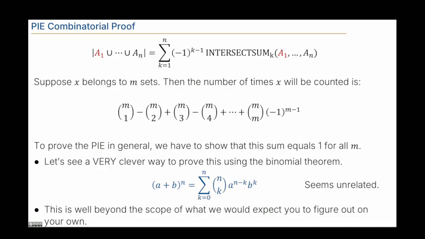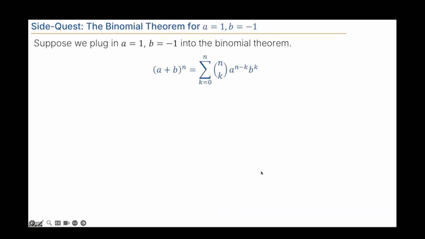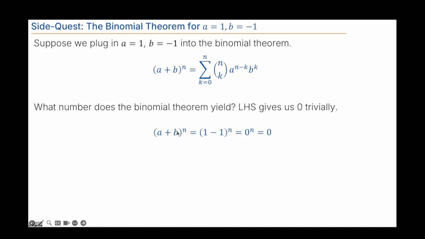And one of the things that really good mathematicians have is a really big toolbox that they know how to access and figure out what to apply. I am not one of those mathematicians. Manuel was a mathematician. I was a dilettante in biology of some kind. Okay. So this is how it works. So let's suppose we plug in a equals 1 and b equals minus 1 into the binomial theorem. Okay, this is the binomial theorem. If I plug in 1 plus minus 1, what happens here? 0. Okay, so great. You plug in 1 minus 1, take it to the nth power, that's 0.